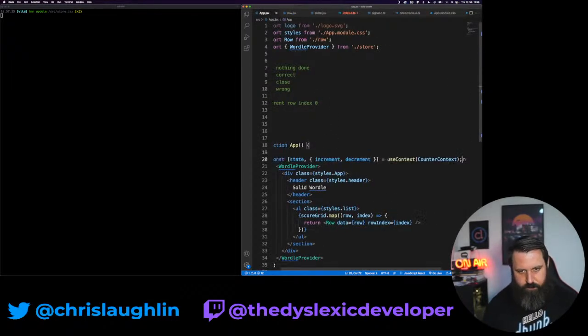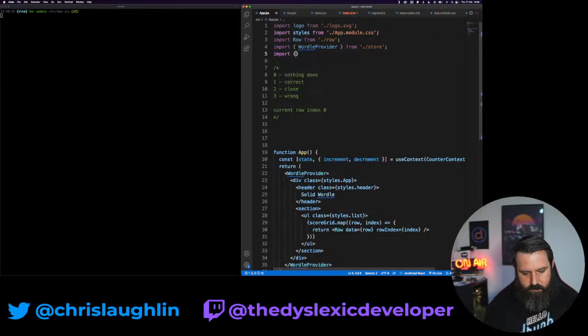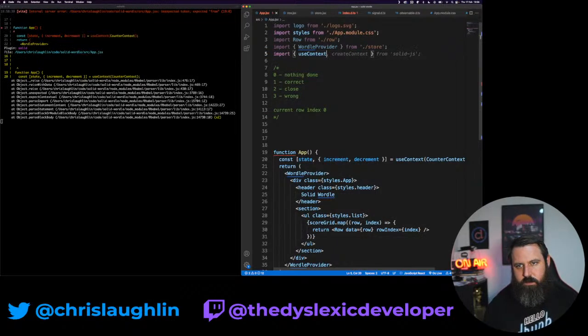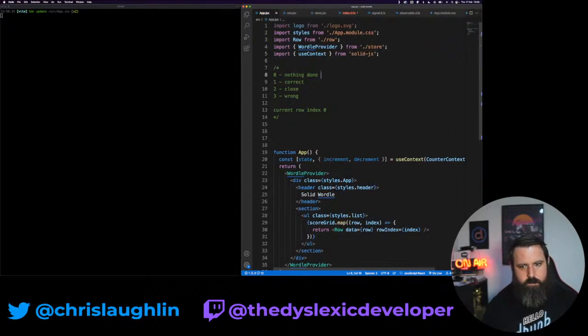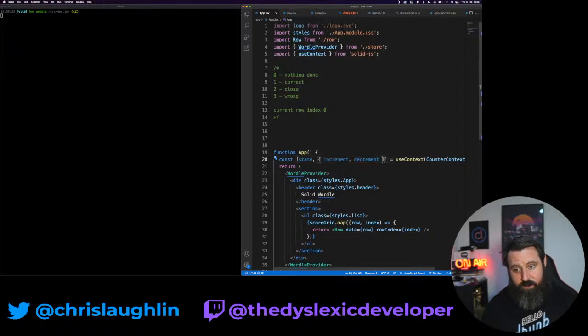So why won't you import? No, it's not going to be incremental, but we actually don't need those functions. We just need the state.